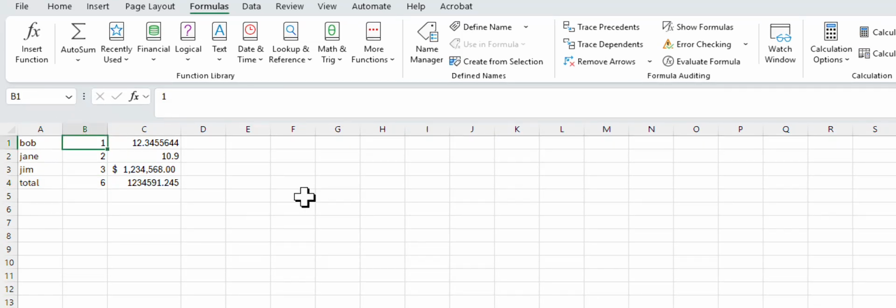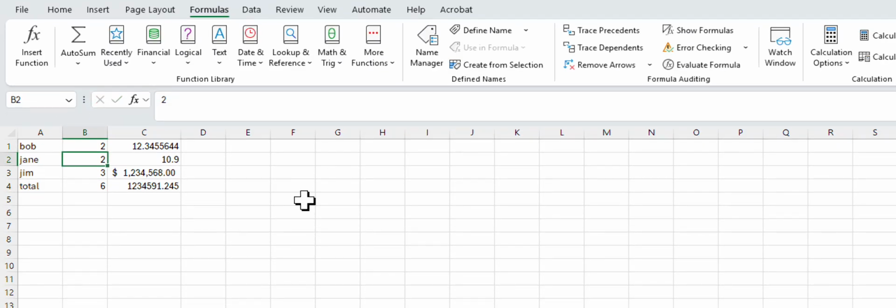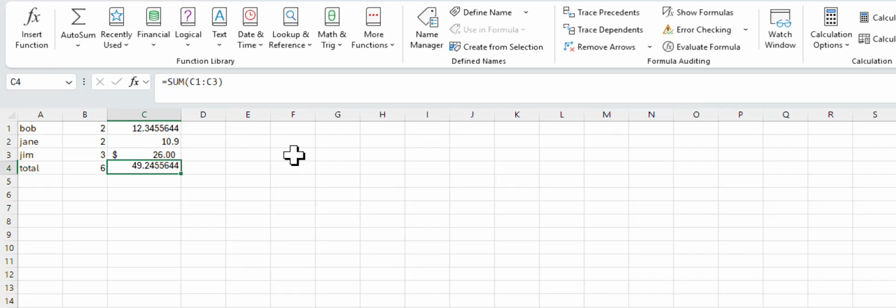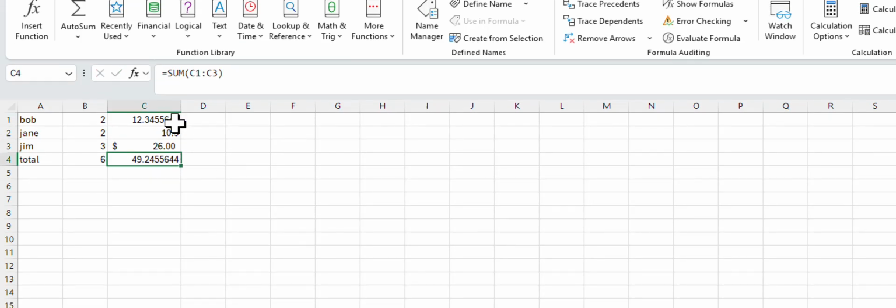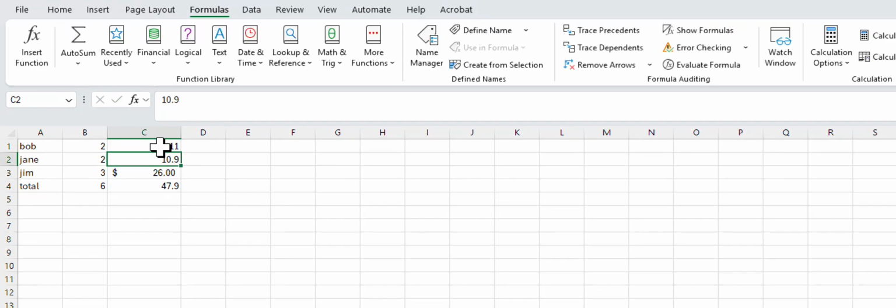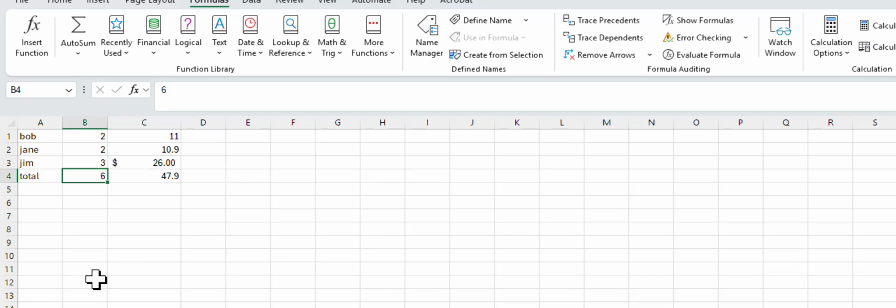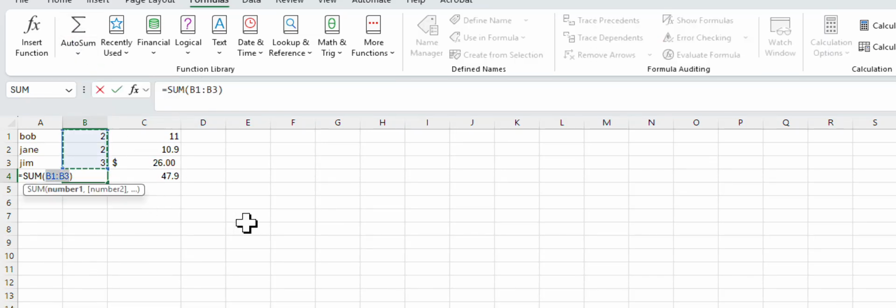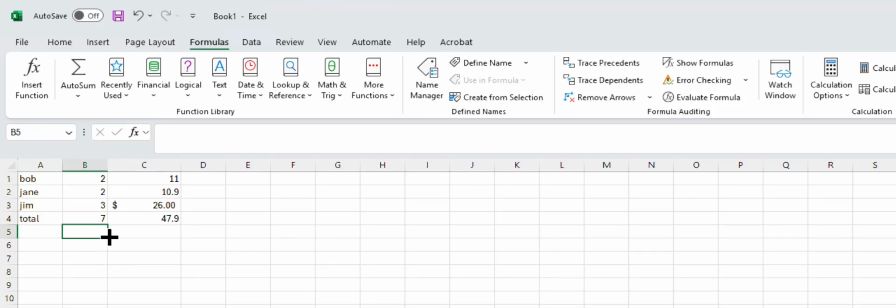But if I change any number up here, now that's wrong. I have to change it. Now if I change any number up here, it automatically changes there without me having to do anything. That's the point of Excel. If you're just going to write in the answers like this, then use a piece of paper. There's no point in using Excel. I can hit auto sum, and you see it just pops that up, and I press enter, and it'll give me the total. And if I change any number, it changes automatically.